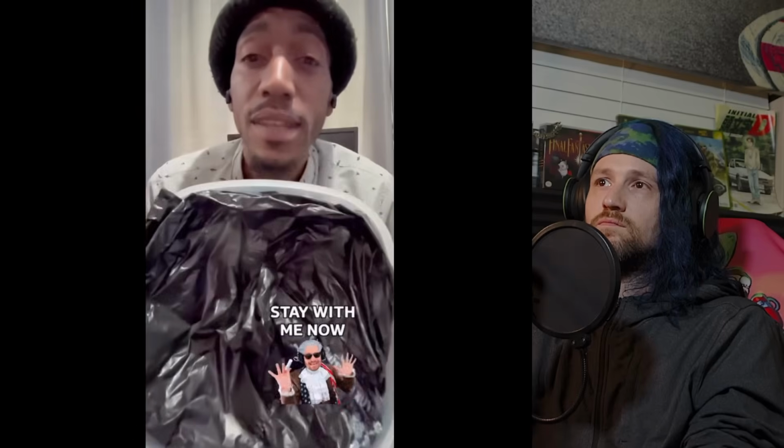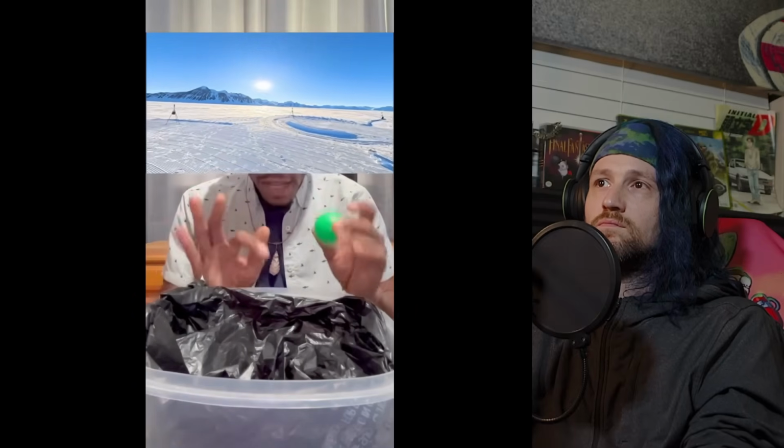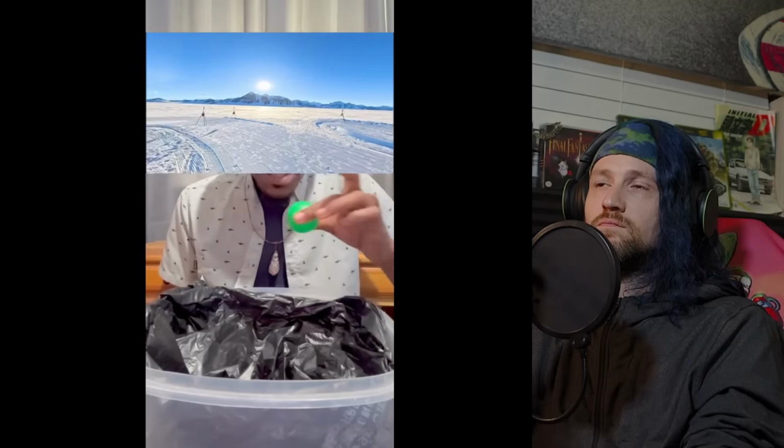Now this is my micro scale of Earth. Flat. Everything gravitates towards the center. And then you have the outscales, which is Antarctica. I'm on this side of Antarctica, and the sun is revolving around the Earth. If I'm on this side, right here on this upslope, I'm going to see it.